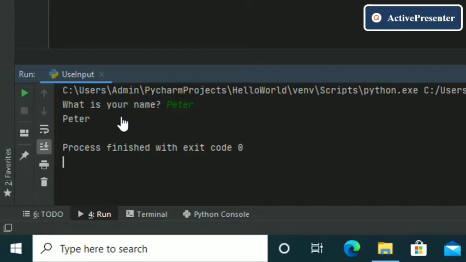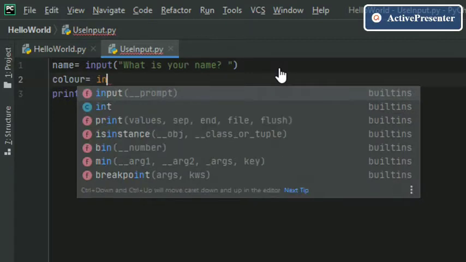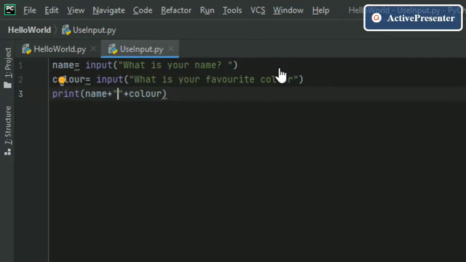Let's take another example. Say my code is something like this: color equal to input, and it's going to ask the user again, what is your favorite color.